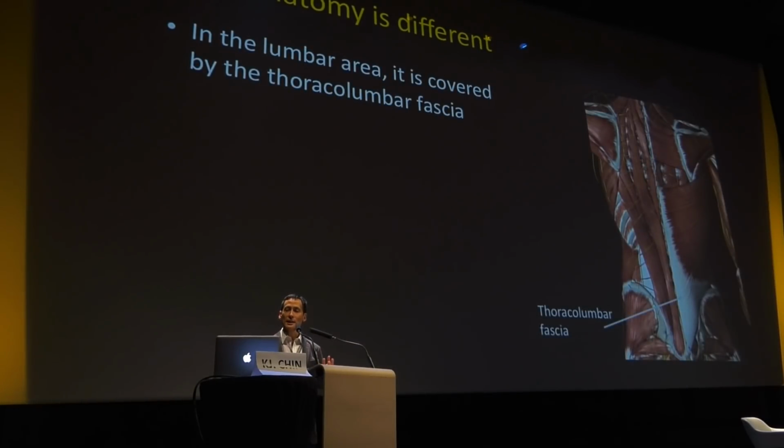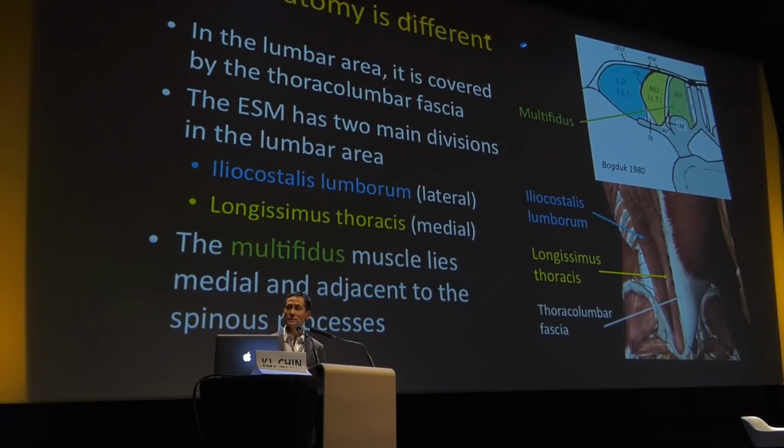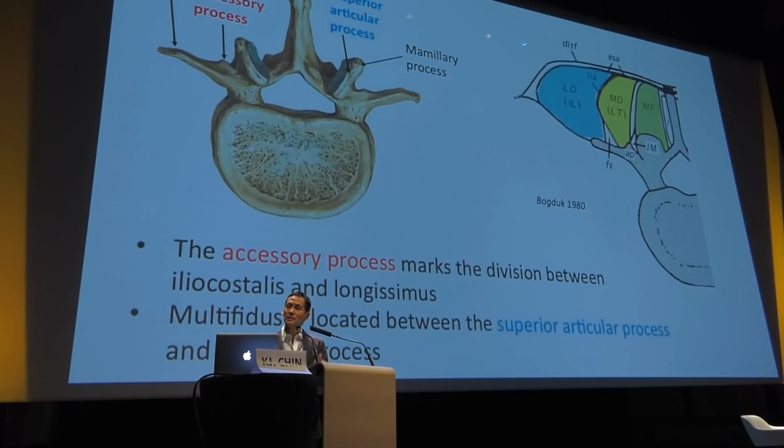Also, the muscles change slightly. In the lumbar area, there's this pronounced thoracolumbar fascia, and there are actually two large muscle components, iliocostalis and longissimus. And close to the midline, there is also the multifidus muscle, which you don't have in the upper area. It's not such a pronounced structure. And when you look at the bony shadows, these show you too where the planes of these muscles are. The accessory process, just between the transverse process and articular process, is where the iliocostalis and longissimus junction is, and then multifidus is where the articular process and the spinous processes meet.